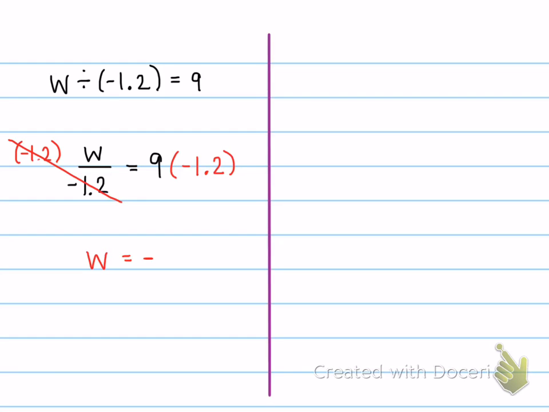Then I'm going to go off to the side, and I'm going to do my work to solve the problem. So 1.2 times 9, or 1 2/10 times 9, that's 18. Carry the 1. 9 times 1 is 9 plus 1 is 10. There is one number after the decimal. So I move it over to the side, and I notice that it's 10 and 8/10, and I already have the negative written into the answer, so I don't need to worry about it.